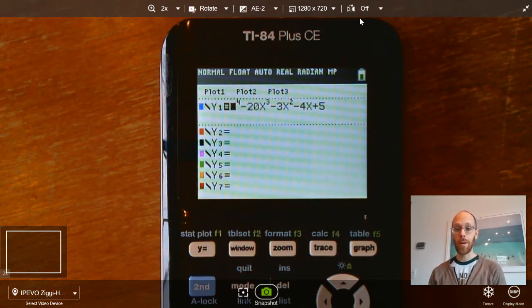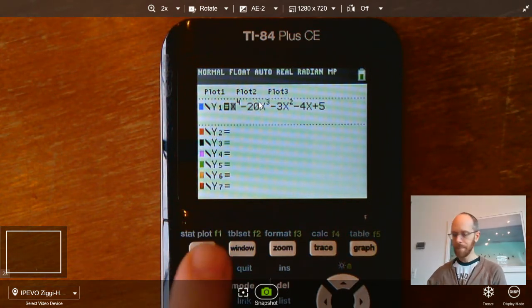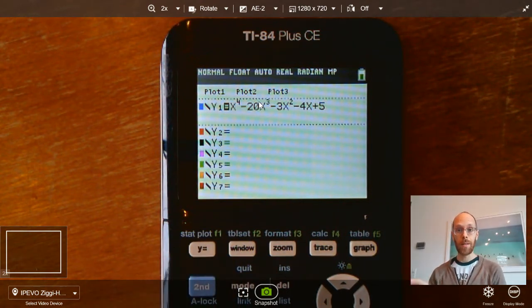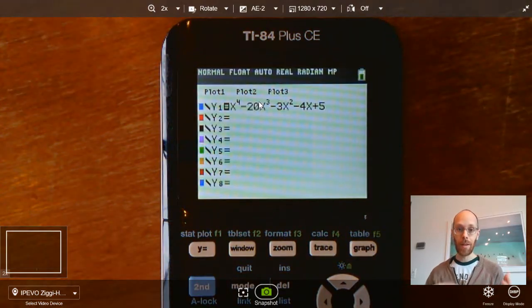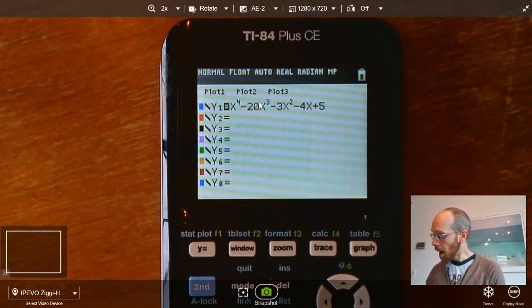Let's start with this right here. The problem asks us to find the zeros of this function using our calculator. What I've done is type it in under y1. I'd like you to pause the video and do the same. Once you've got it in there, keep in mind that one of the challenges is going to be figuring out where the zeros are, right? We can't necessarily look at the function and know.